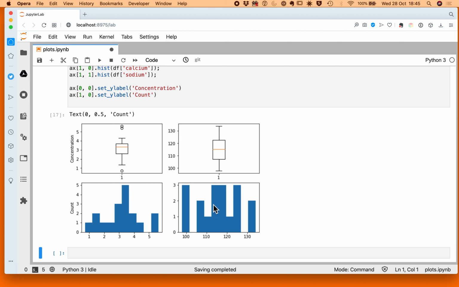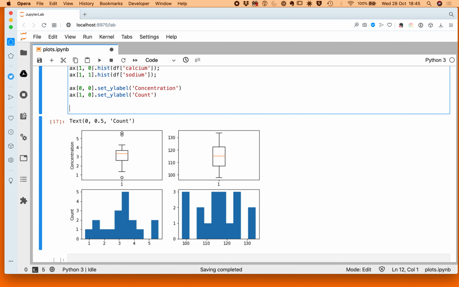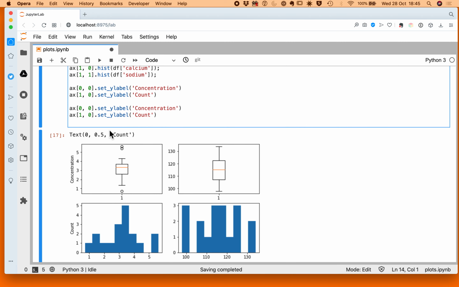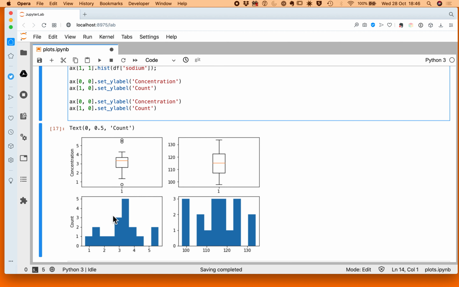Let's put some labels on the horizontal axis of the second row to specify that we are dealing with calcium on the left-hand side and sodium on the right-hand side. So how do we do that? So the bottom left panel is 1, 0, and we want to change its X label. And the bottom right panel is 1, 1, and we also want to change the X label.